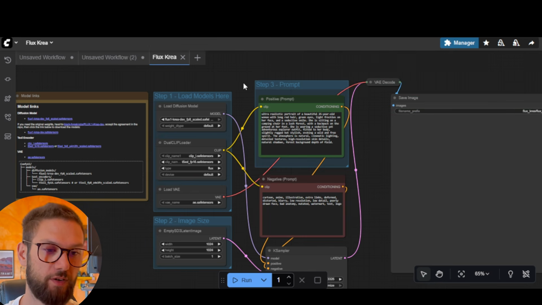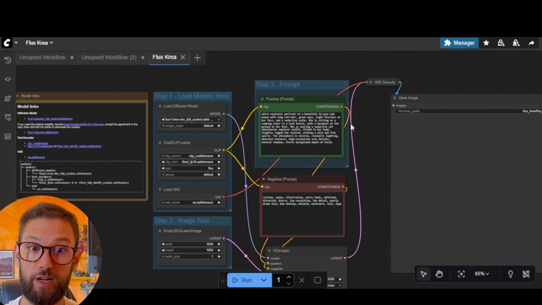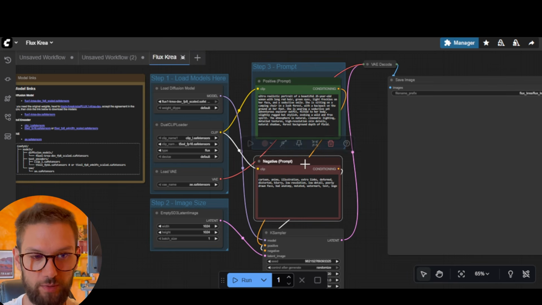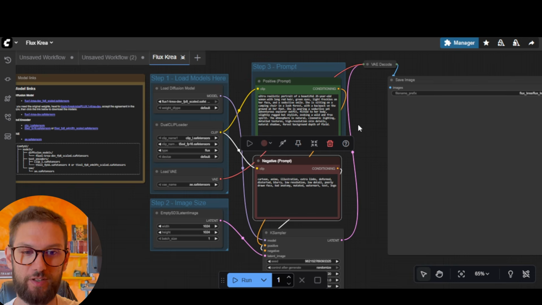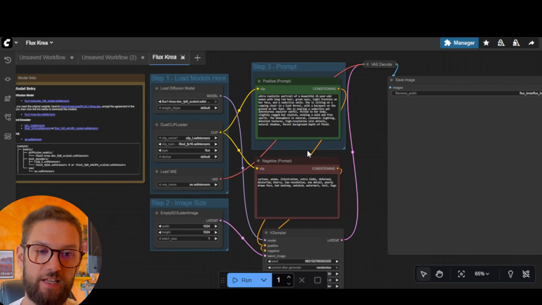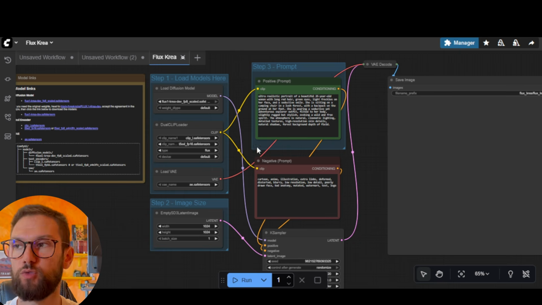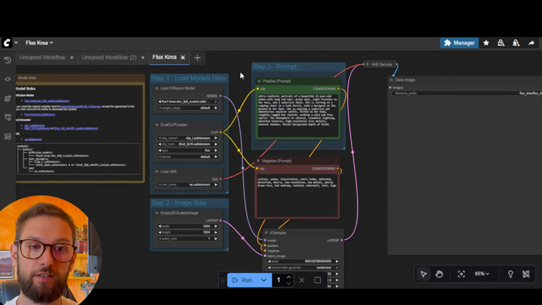But what if you have a workflow that you really like? Let's take this one as an example. This is the Flux one that I added a negative prompt to, so nothing difficult, nothing crazy, just an example. I really like this workflow, and I want to have it saved so that if tomorrow I break my ComfyUI, this workflow is saved and I can use it in every scenario.